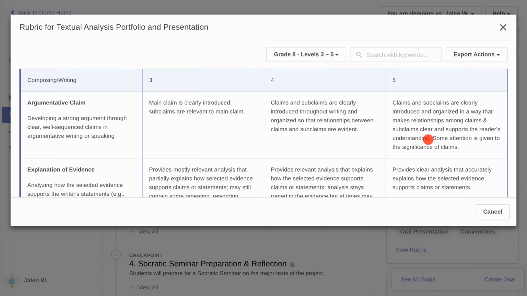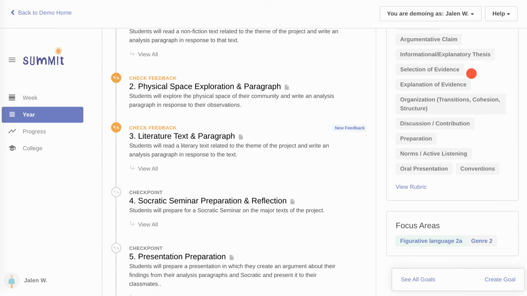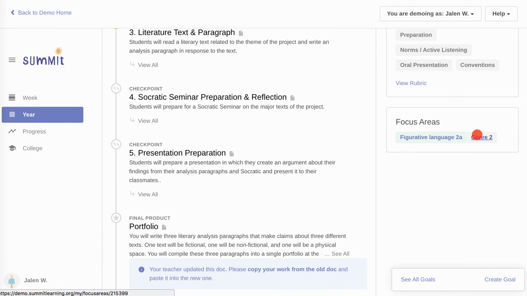If you're helping your student work towards improving their scores on a cognitive skill, this is a good place to look for understanding what it is that they need to do to improve that. So you'll notice that this shows you which focus areas match up with the content in a particular project. So if your student is having trouble in a particular project, it's worth going back and looking at the associated focus areas, particularly for math. If a student mastered a focus area much earlier in the year, it might be worth revisiting it. If a student hasn't mastered a focus area yet, it might be worth skipping ahead to work on it.